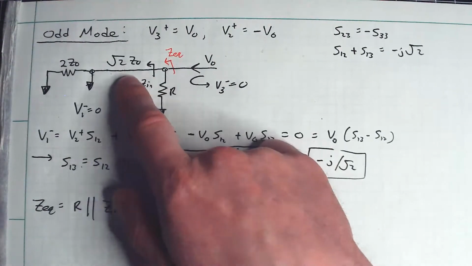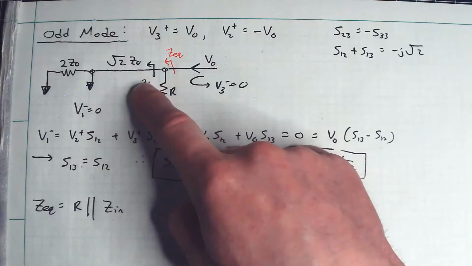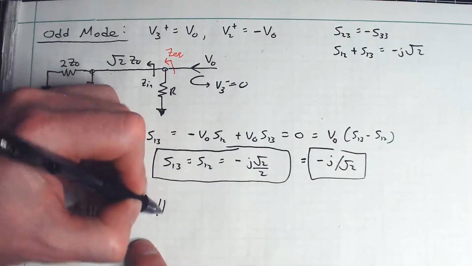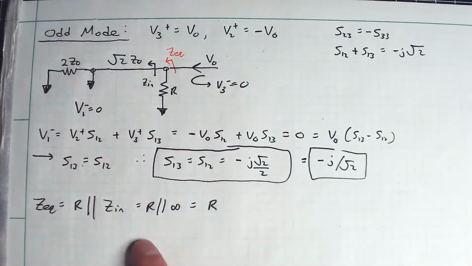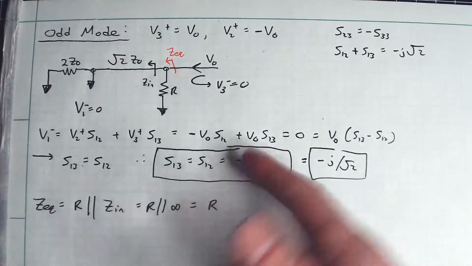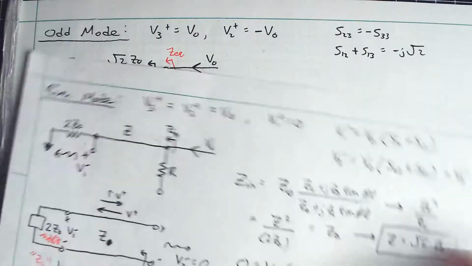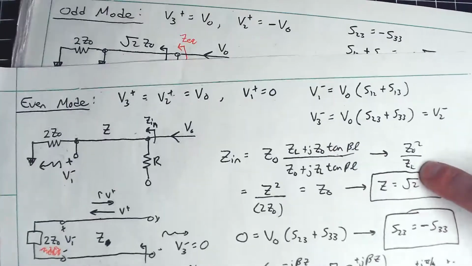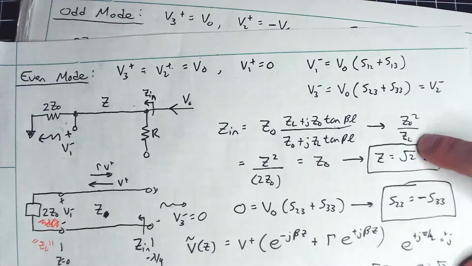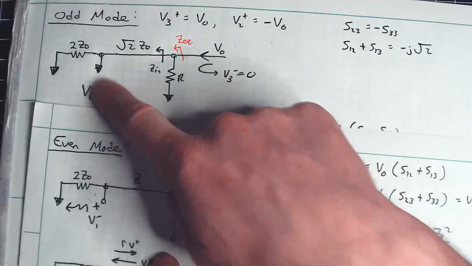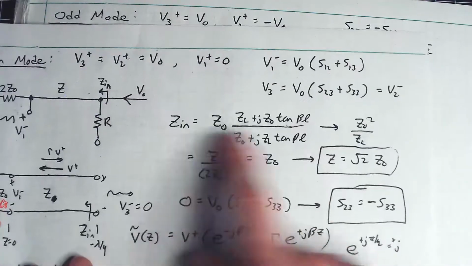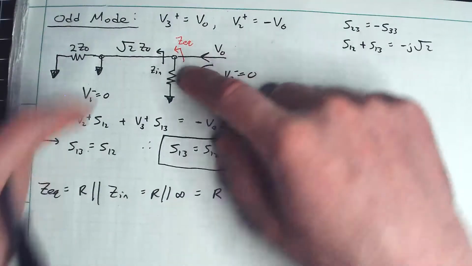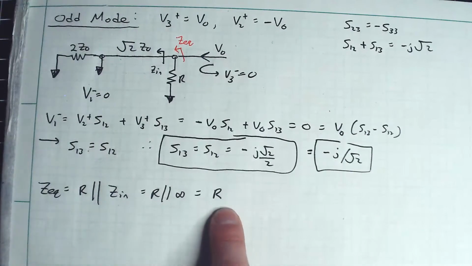Well, a quarter wavelength line that is shorted at the end actually has an equivalent input impedance of infinity. So it's R in parallel with infinity, which is simply R. To prove that, just remember, we have that equivalent input impedance follows this little expression here, and my equivalent load there at the end was 0, because remember we shorted. So if my load goes to 0, then my equivalent input impedance skyrockets to infinity. So the equivalent input impedance looking down this parallel combination is just R.